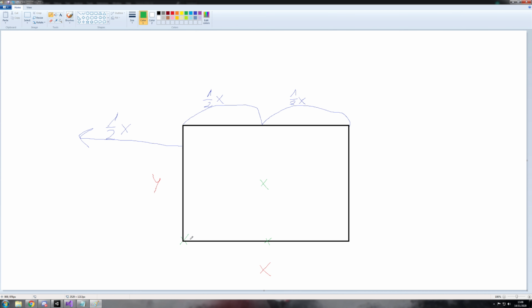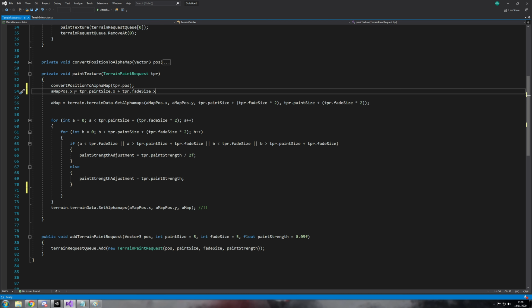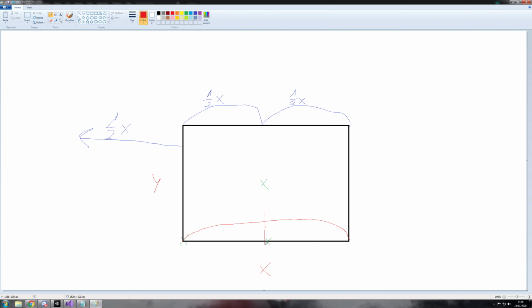And that's how much we know. Now we know how much of data and X axis we are requesting. So now we need to divide by 2. Okay, we divide by 2, and that cuts it in half.